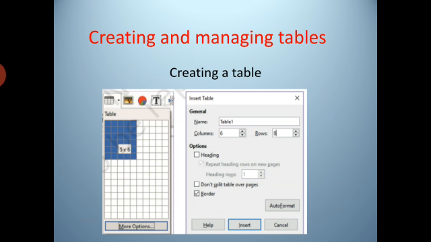A table is an organized arrangement of text in the form of rows and columns. The intersection of a column and a row is called a cell. A table is very efficient and useful way of organizing and presenting a large amount of data and information. MS Word provides a variety of ways to create a table. They are using table grid option, using insert table option, using draw table option.